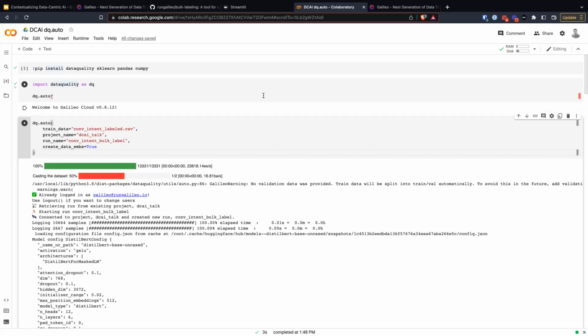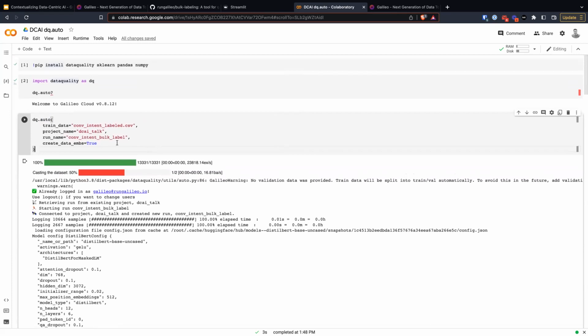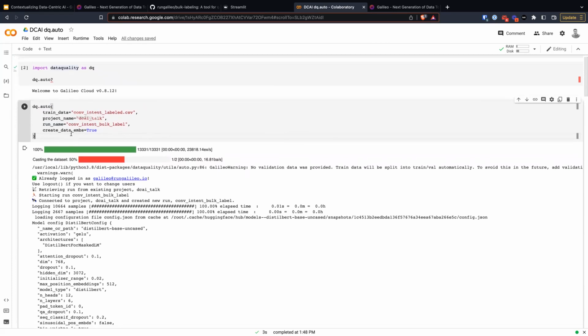And so at Galileo, we tried to envision that and encapsulate that into a really easy to use function. So if you have data, it's been labeled, but you don't yet have a model, you don't really even necessarily want a model, you can just pass it through a function that we have called auto, and it'll leverage Hugging Face and automatically train a model, and then log all the data and analyze it within Galileo. All I did was I took that data set, I uploaded it in Colab because there's a GPU. I called auto and just passed in the path to my CSV file.